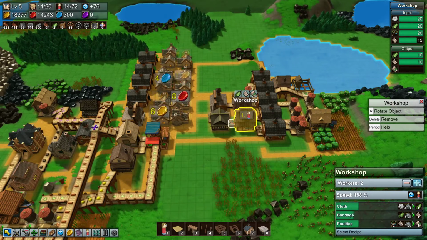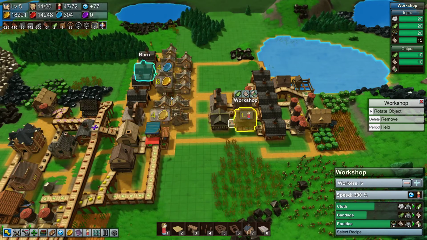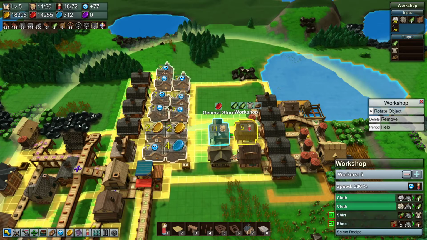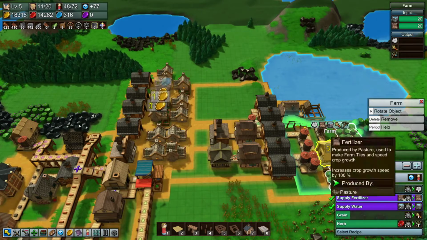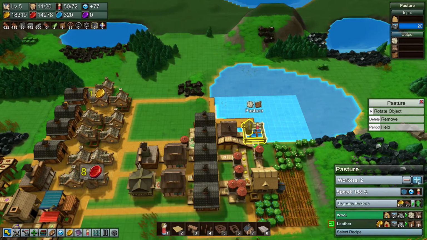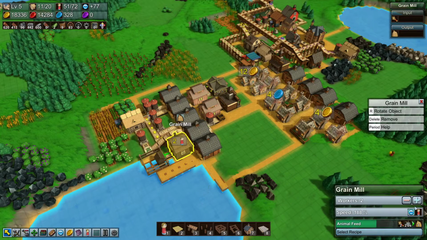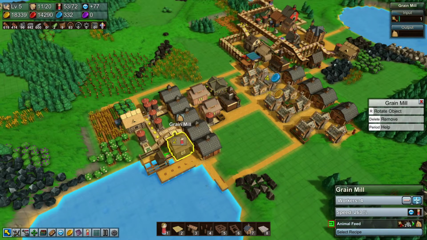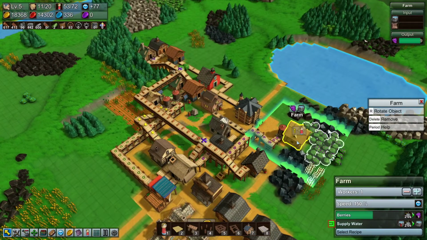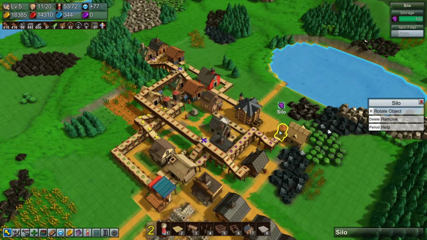I want more blue coin. I can pump this up to 300%. I've got people to spare. Really, actually, should do that in more places. Okay, that one's capped out. How's that looking here? It's pretty well capped out.